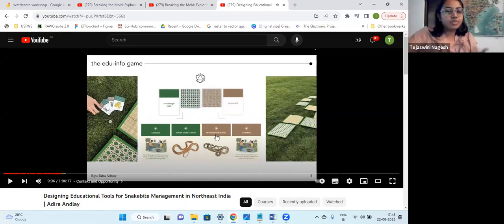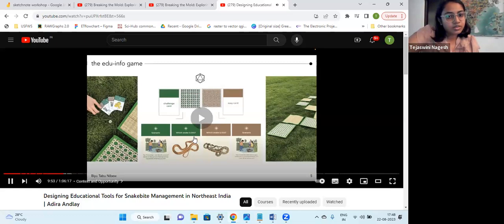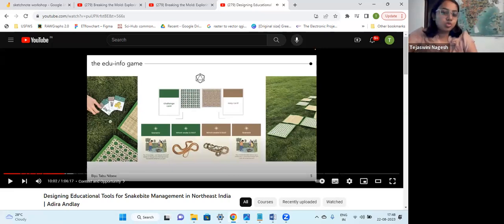So, if I were to illustrate this, I would look at how to show a game that is targeted towards children, and what the topic is. It's about snake bite mitigation, helping children with encounters with snakes, about what they can do when one of their friends has been bitten by a snake, or when they see somebody who is in danger, or potentially in a position to cause danger to the snake itself. This relationship goes two ways. The scenario cards have come from interview questions and workshops. You can also describe how she got this information, how she did her research. So there's enough, I think, to take a chance and illustrate this.